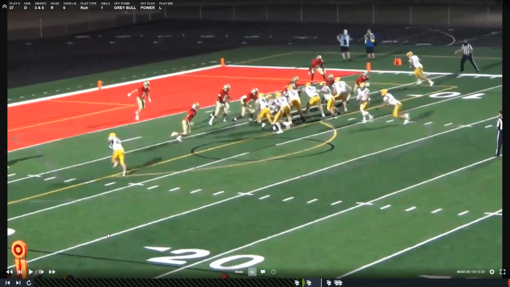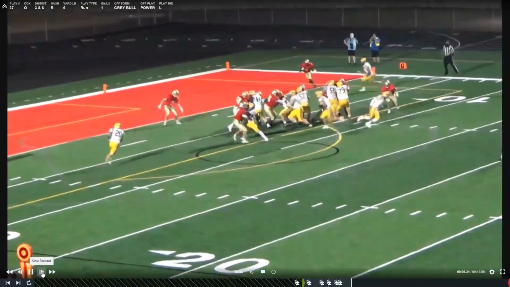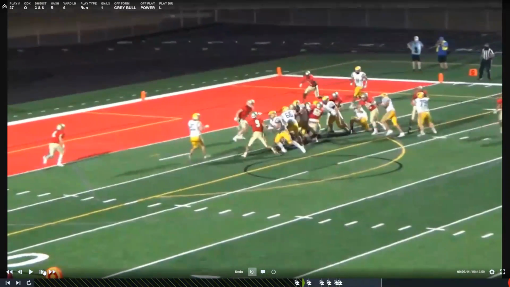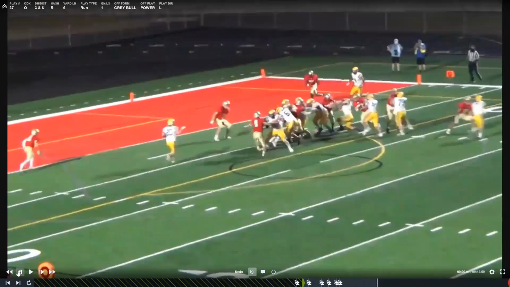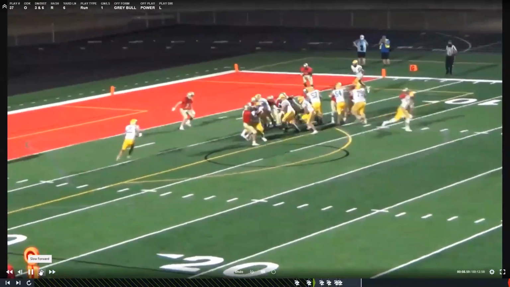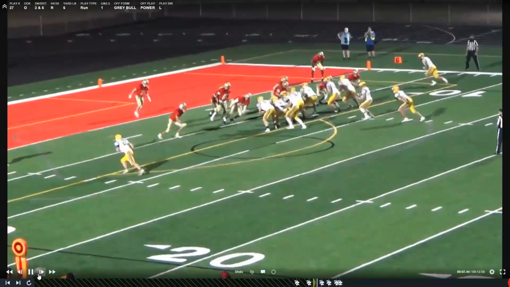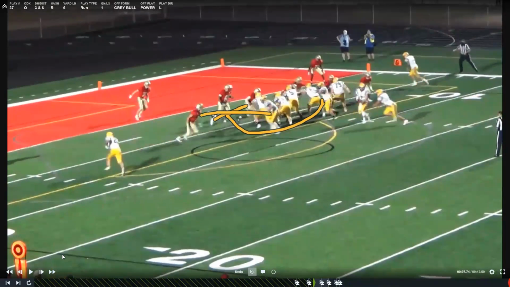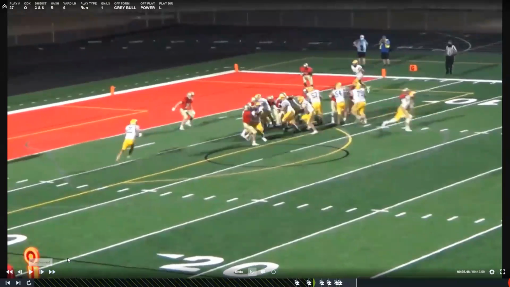If you got a guy in your gap, go down, block him, and wash him as far as you can, unless he disappears. And if he disappears, then you just keep staying on your track and you go block first backer inside. That's your rule. That's all you have to do. We want to try to create this wall as big as we can, but it's all predicated on you being aggressive and washing the guy down as far as you can. And making sure that we get a good kick out block here and trying to drive the guy out and making a big funnel. That's what we're trying to do here.